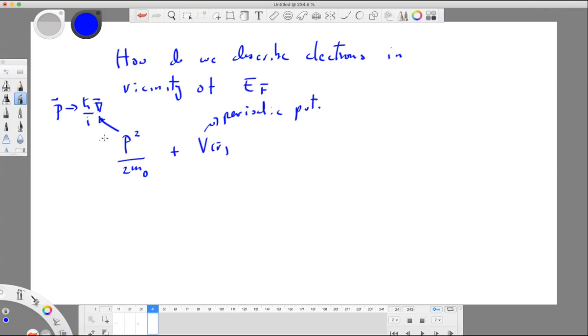Then you apply this to the wave function, and here we'll add an index associated with a band, and the k corresponding to that particular band, and this depends on the position. Then we have the eigenvalues, which I will denote like this, associated with that particular band and the k, times the wave function. So this is our Schrödinger equation.